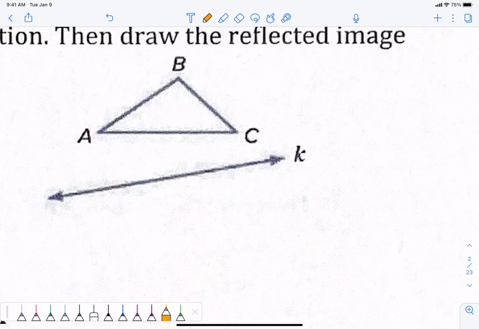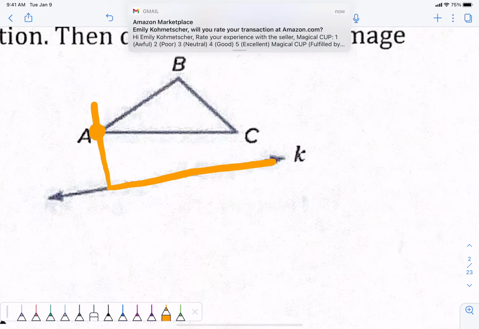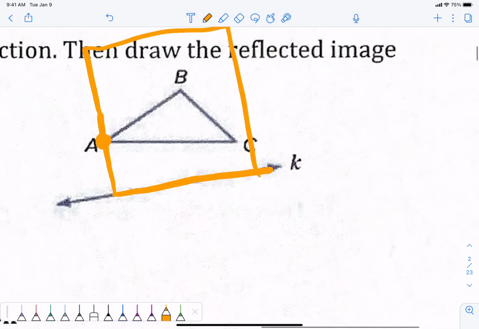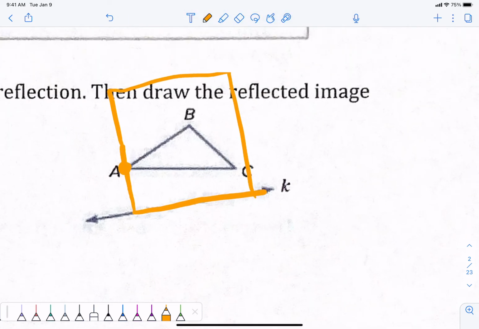You're going to take your note card, and you're going to butt the bottom of your note card up against this line. And you're going to have the side of your note card go through the vertex A. So this is where your note card lives, something like that. And you're going to use that to draw this line to connect him.